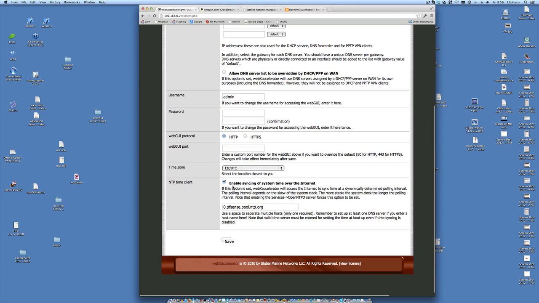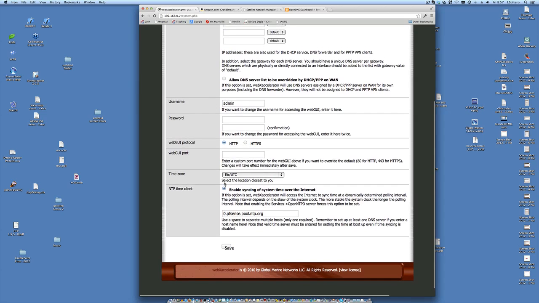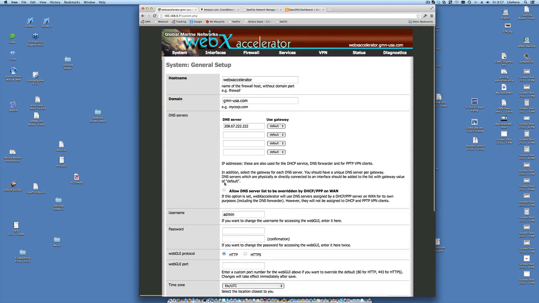One thing is the router does synchronize time over the internet. It's enabled by default. If you're running on a 10 megabyte plan or a very small plan with very expensive airtime, you might want to disable that, just because the time sync does take traffic, and that traffic basically is bandwidth that the end user has to pay for. So by default it's enabled. Just know that it could cause a trickle of bandwidth consumption if you leave it on.